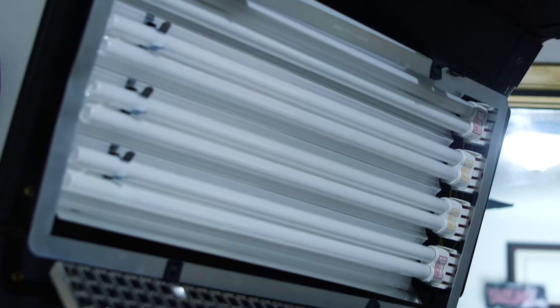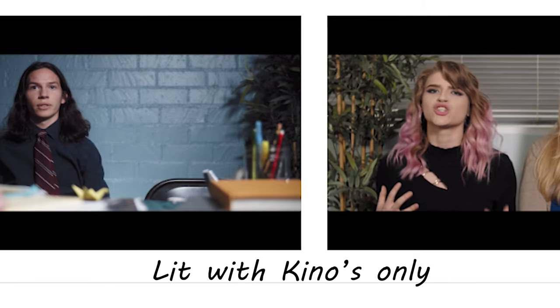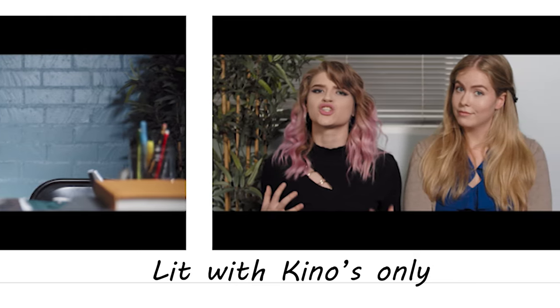I have a complete kit: two Diva four-banks and one Kino Diva two-bank. The four-banks especially are amazing sources for key lights. If you're one of those owners, or maybe you're looking to get a good secondhand deal, now is the time to pick up those Kino Diva fixtures on the secondhand market. Check out Facebook Marketplace, OfferUp, ShareGrid, or your local Craigslist. Just because you show up and check something out doesn't mean you have to buy it — you can always say no and walk away.